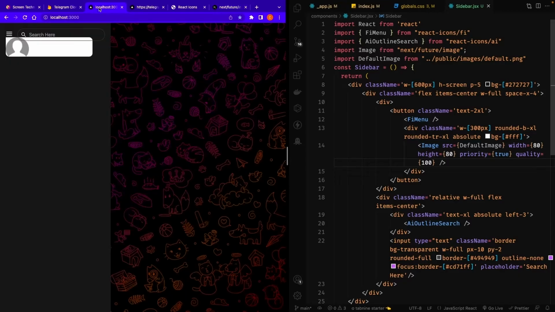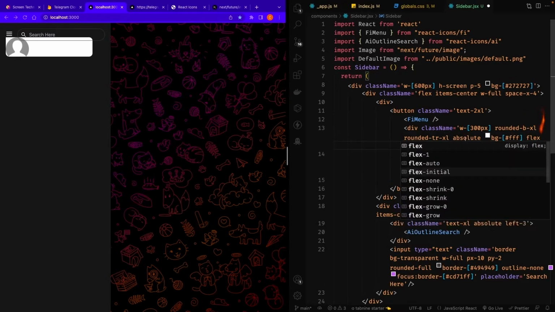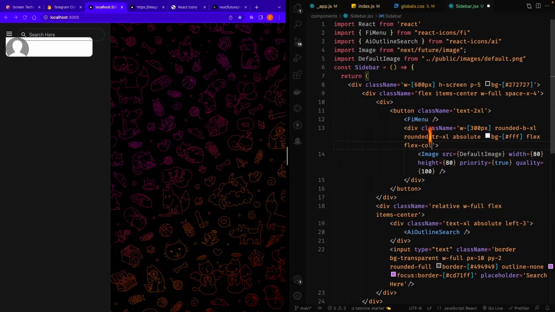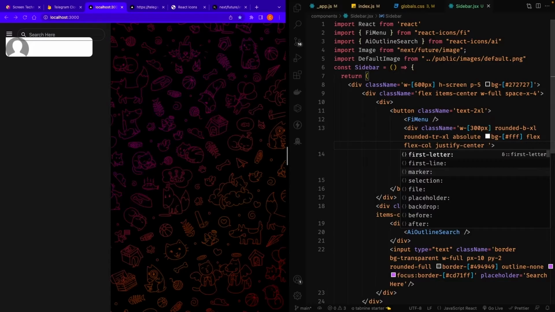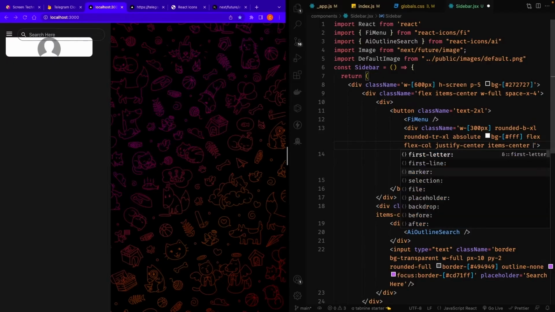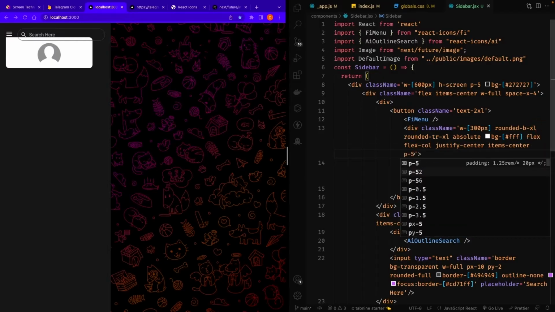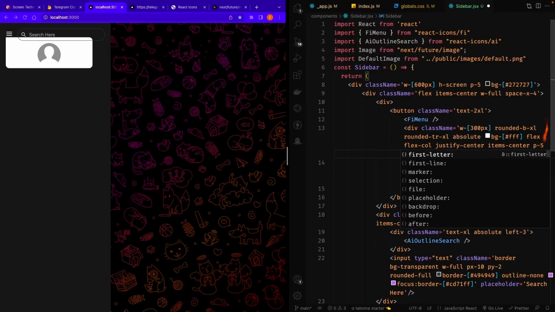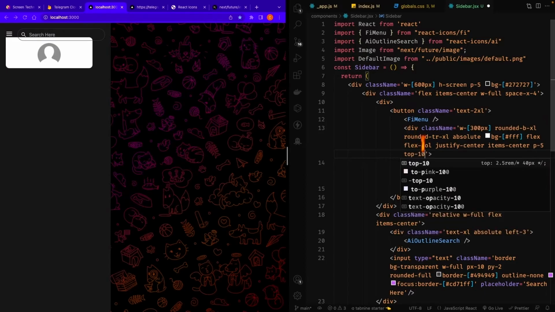Now at this point, what I'm going to do is flex-col, and justify-center, save this thing, and items-center, boom. And then I'm going to give it some padding like p-5, so it's going to look like this. And you can see it is absolute, so I can just give it from top, I want it to be like 10.